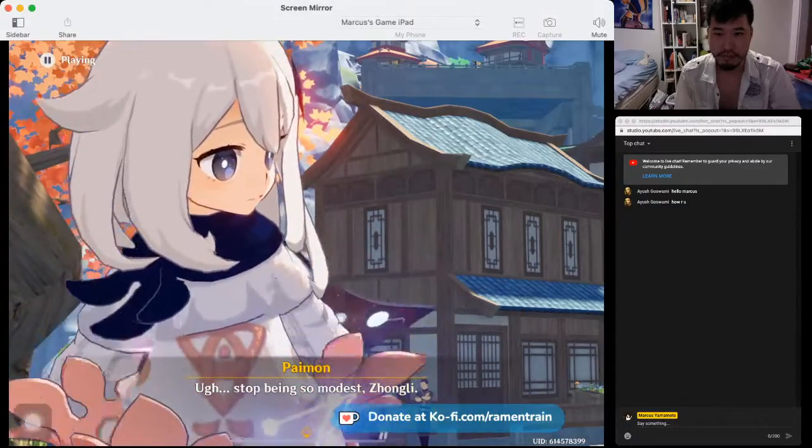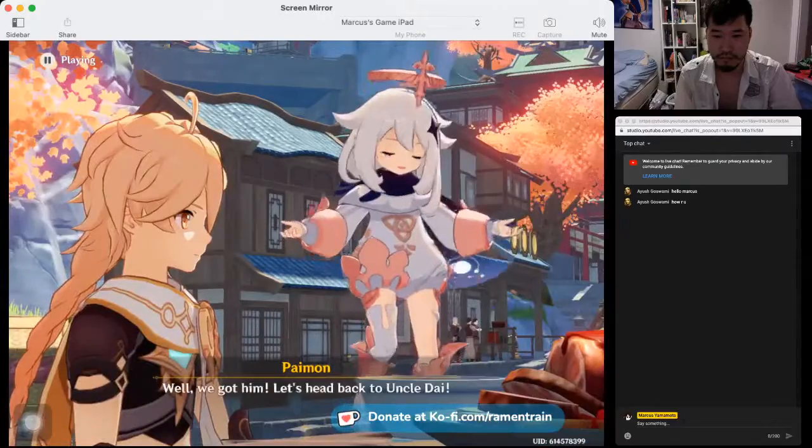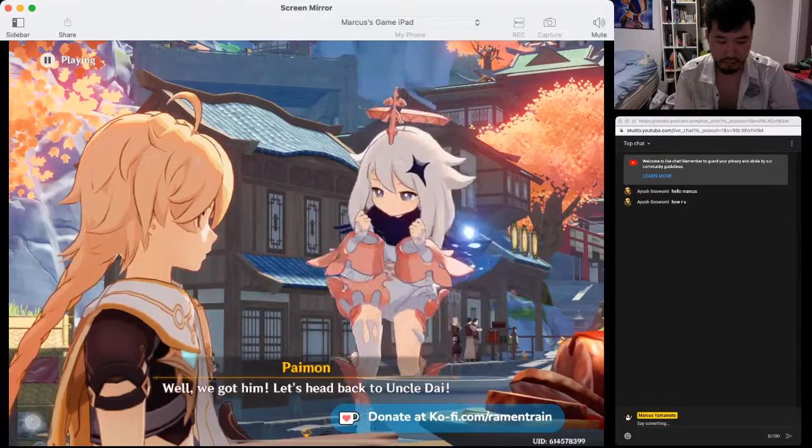Stop being so modest, Zhongli. Well, we got him. Let's head back to Uncle Di.